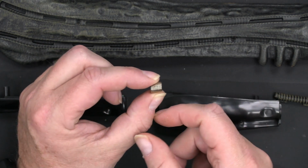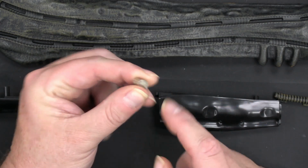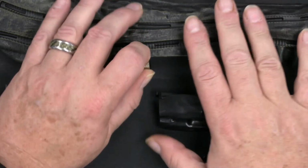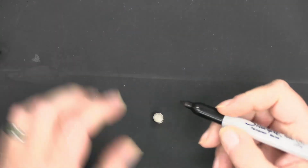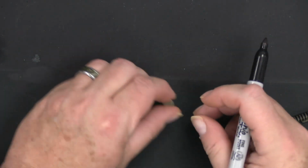This stage included a bunch of these little magnets. Now, it's important when we install these later on in the directions that they're facing the right way. So let me move these pieces out of the way. So you want to go and grab, I would suggest, a Sharpie.